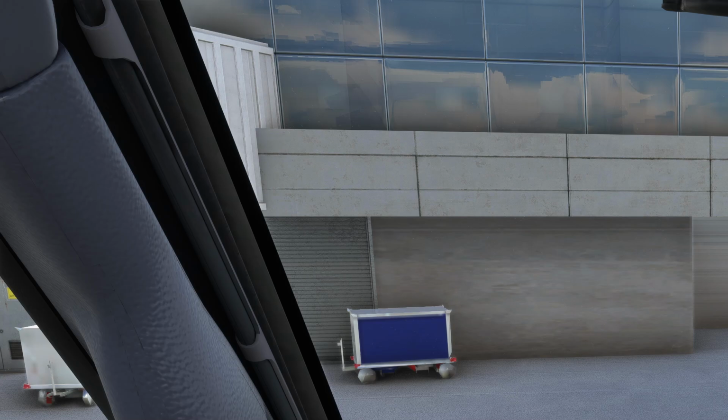We're going to be doing a flight here in Microsoft Flight Simulator. We're going to be flying from Denver all the way over to Las Vegas. Should be about a 1.5 hour flight, 1 hour 15, 1 hour 30 minutes, something like that. And we'll be doing this flight on the PilotEdge network.